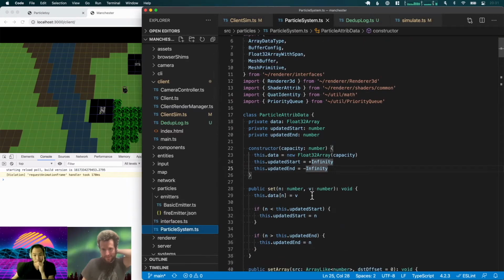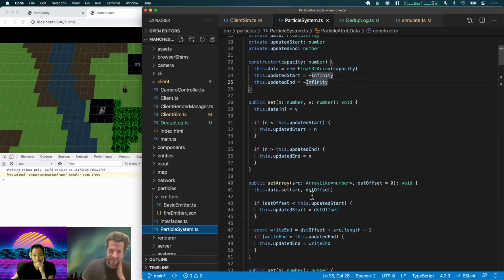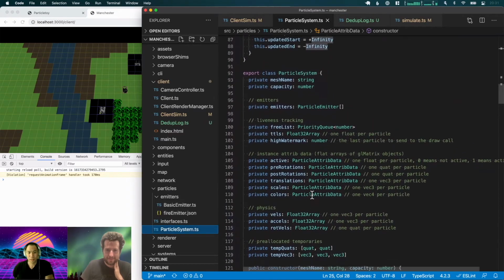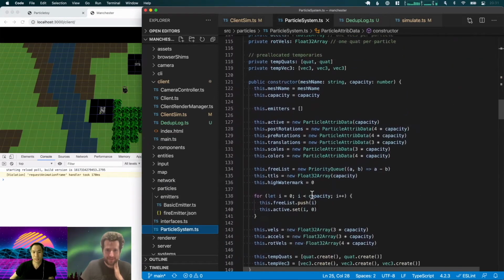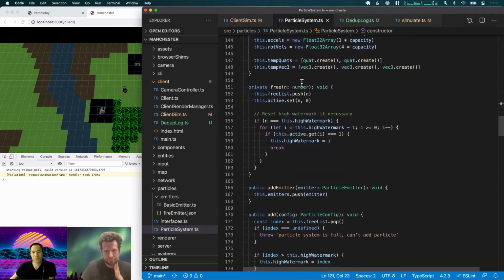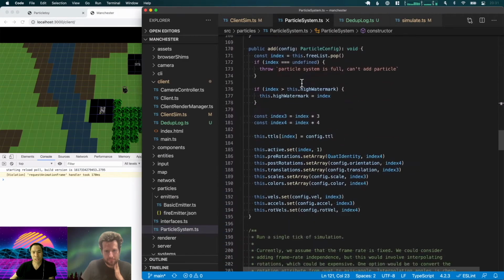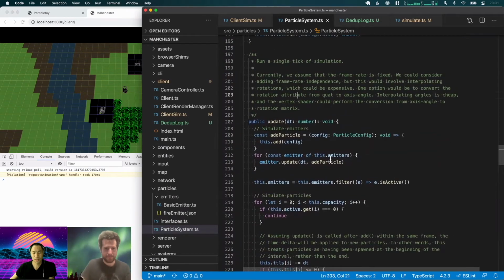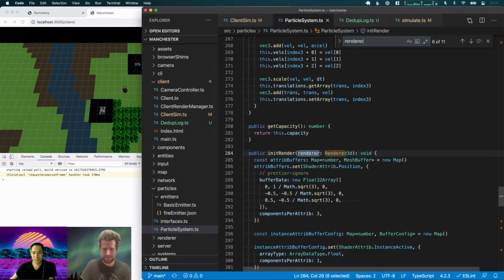Okay, so I guess we can just instantiate one of these, right? Yeah, and make it part of the renderer. Then I think the renderer also needs to add that mesh. Where are we adding meshes again? Do we do a model load somewhere? That's a great question. Oh, init render. There we go.